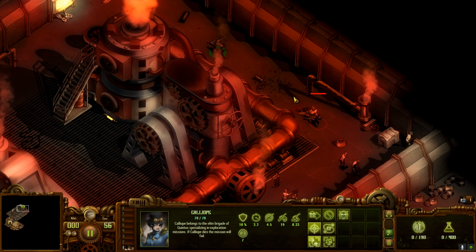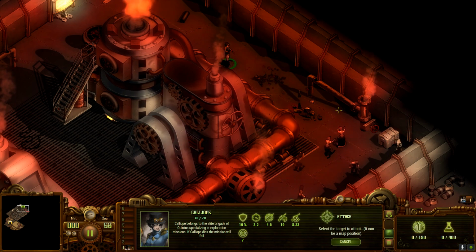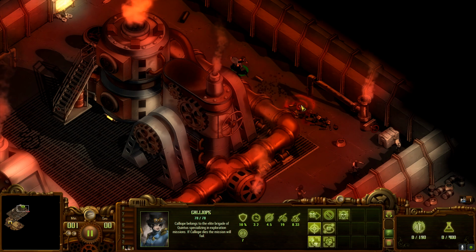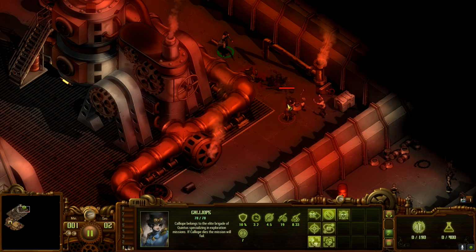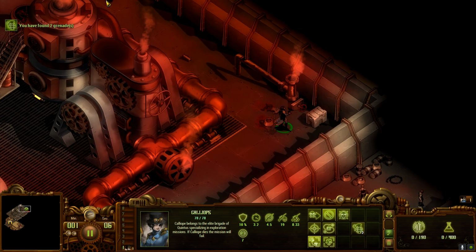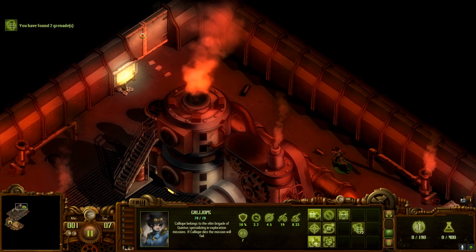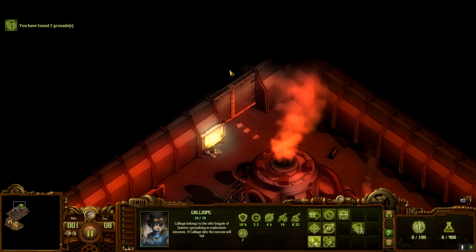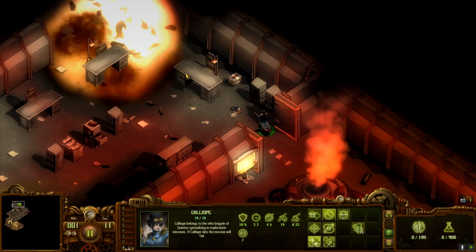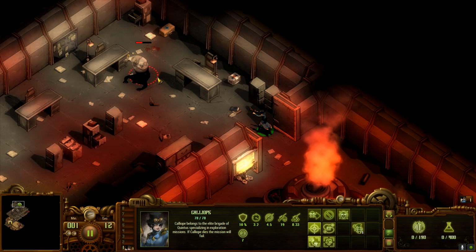There is a little something down here. Eat my bullet! Bullseye! Okay, let's check that out. Two grenades. Okay, we'll grenade this guy.